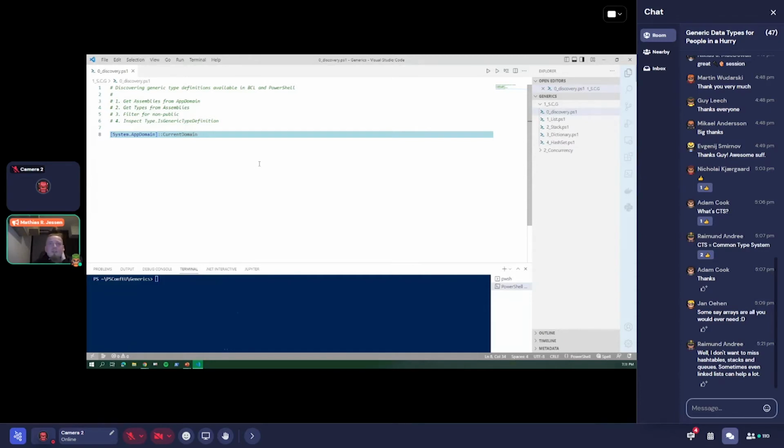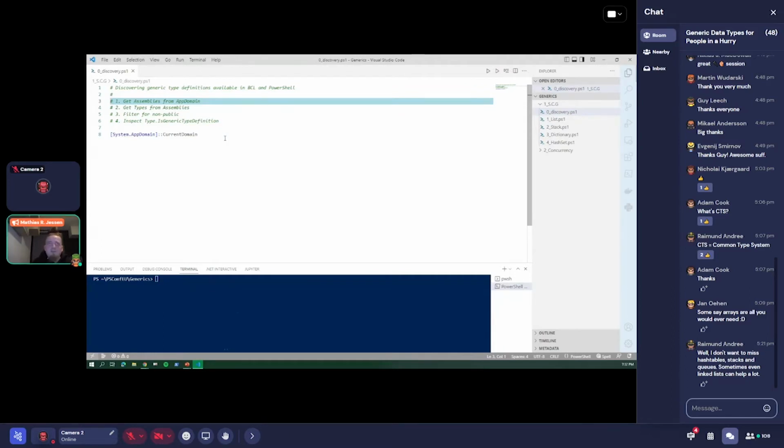But these types are not always in the same place, right? They might be defined with different namespacing in .NET. And so a better way, I found at least, if I want to get an idea of what's available to me out of the box, is I just open PowerShell without a profile. Don't load any dependencies, just PowerShell, its core modules, and then the base class library from .NET. And then what you can do is this very simple 4-step process for discovering types that are generic type definitions.